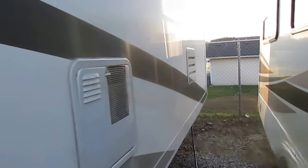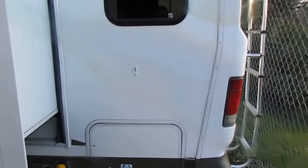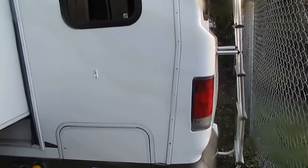4 seasons. If you need something to live in this winter, or something to keep family in, or use for a guest house or whatever, this is one of the best insulated fifth wheels that you can buy. But now, because of all that extra insulation, it is heavy. It's 13,000 pounds, so make sure your truck can handle it. If you're just going to set it up somewhere, we're more than happy to offer you delivery service.